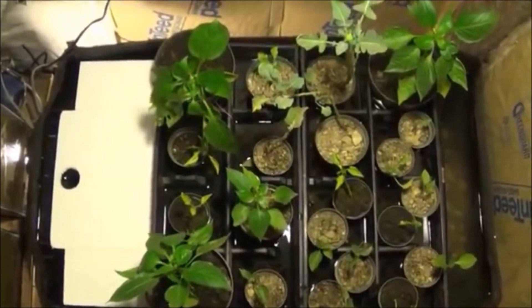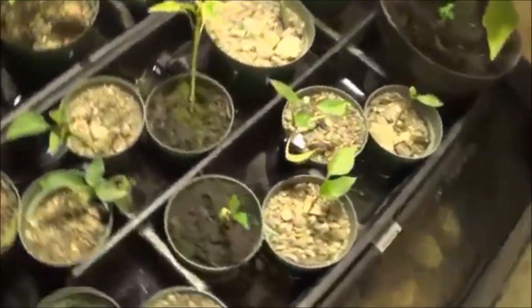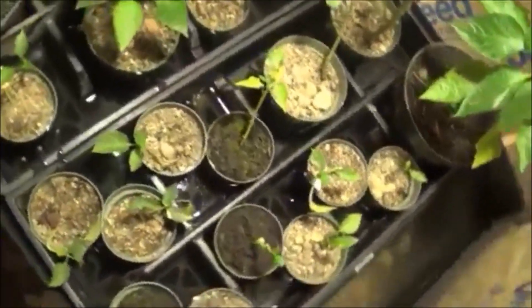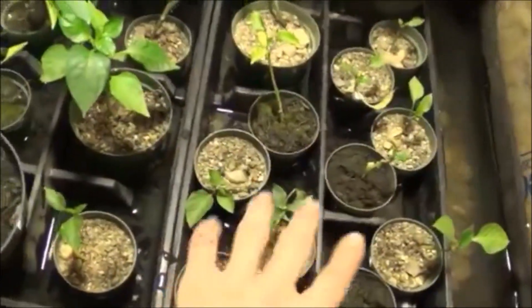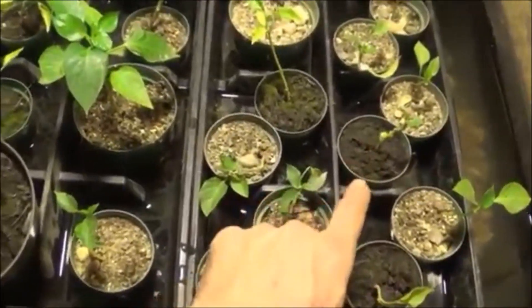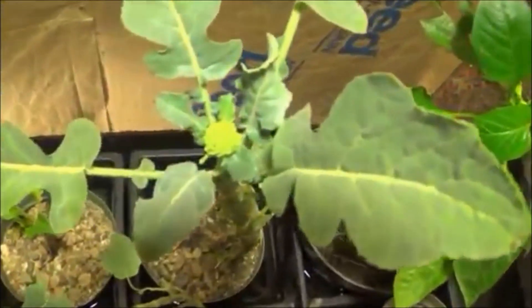We're done with our aquaponics system. Here's an overhead view of all the plants growing in there right now. You can hear the aeration taking place on this side — see all those bubbles — that's from our input into the aquaponics tank, and you can see the gravel down below. You can see the water line inside our trays that hold the plants. The plants have a mixture going on — I wanted to see if normal dirt would work in a few of these, and we've got gravel in some of them. Everything seems to be doing pretty well. I've got a little tiny head of broccoli starting right there in the center, and these floating styrofoam pads have lettuce seeds started in them.